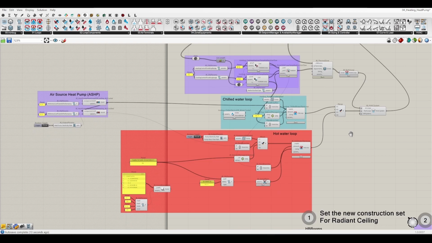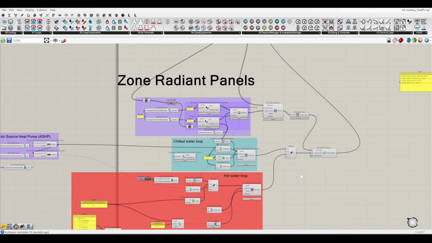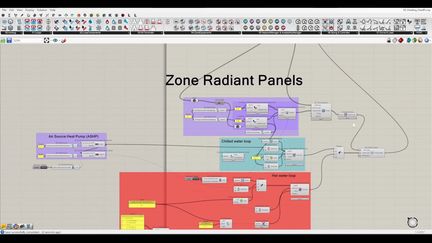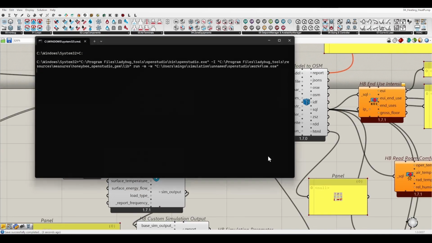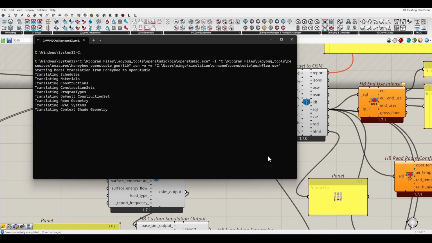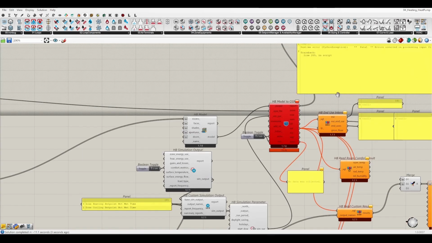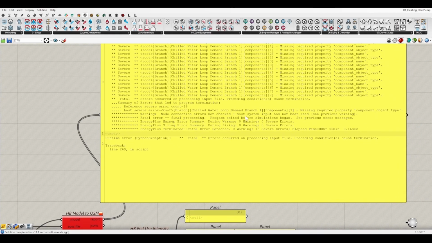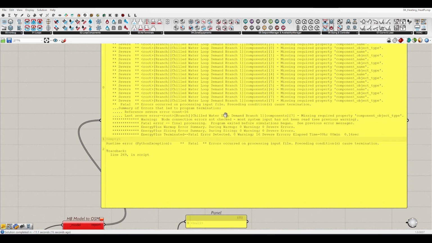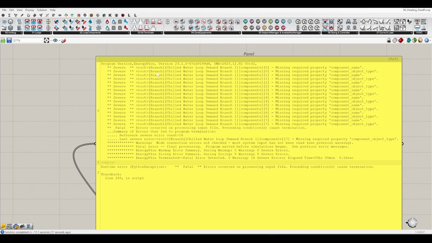We can probably try to run the simulation. Before that, let's Control S, save the file, and then run. So we got an error. Let's look at the error. So chilled water loop demand branch missing required property.